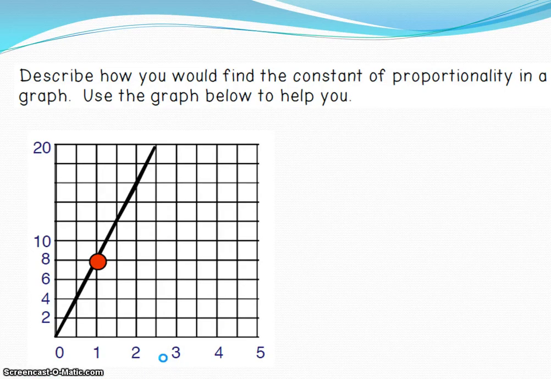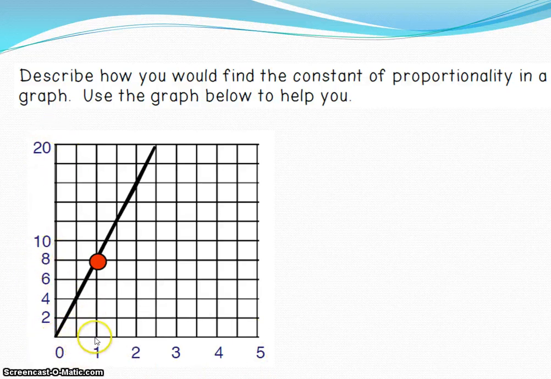So just a little review. We're going to look at finding the constant of proportionality in different scenarios given different information. If you're given a graph and you have to find the constant of proportionality, really what we're looking at is the unit rate. We're looking at the factor by which the x variable is being multiplied in order to get the y variable. We're trying to explain that relationship between those two numbers.